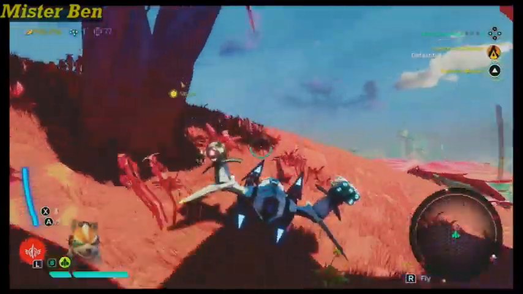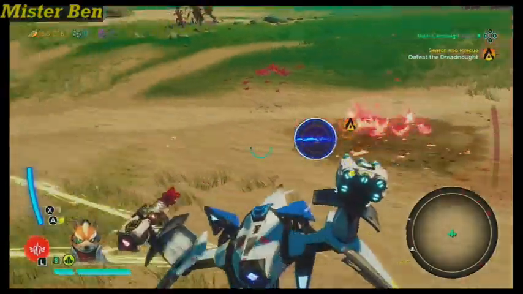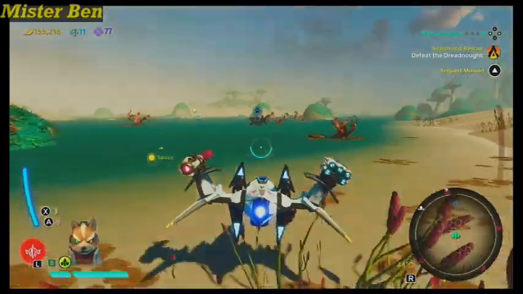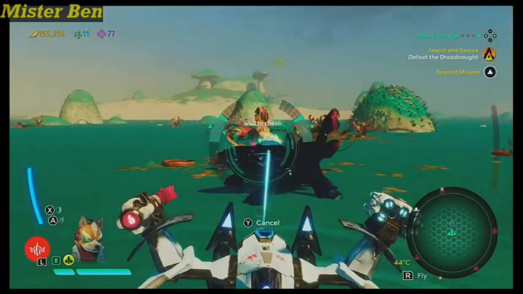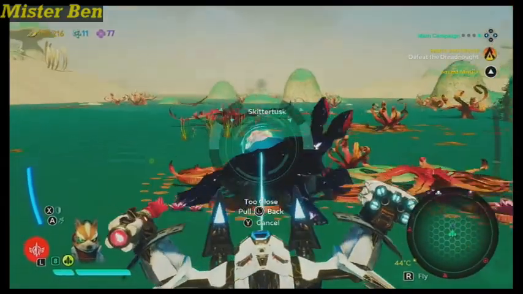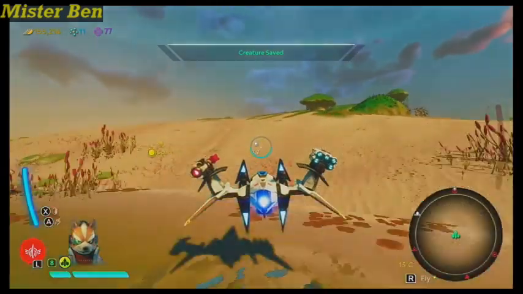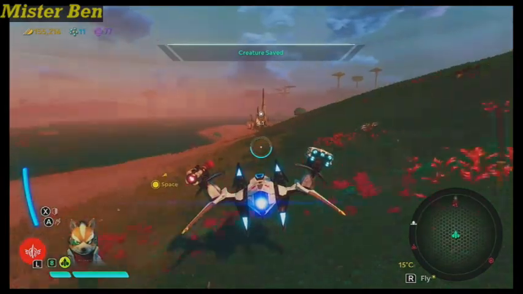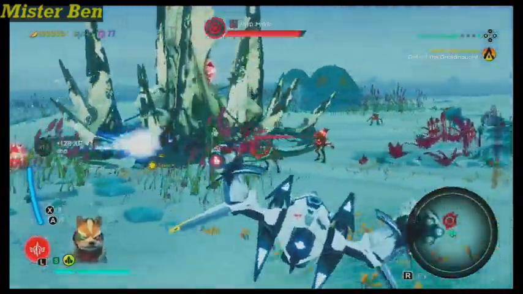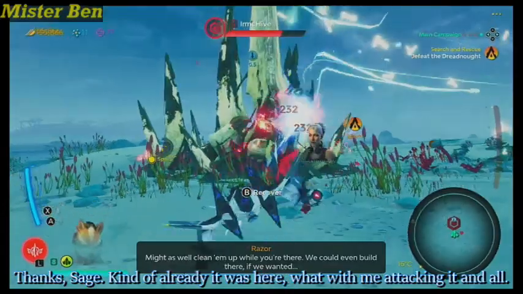Because we have enough resources, Electrum and Nova, to build ourselves an armory. Prickle burr attached. Throw or attack the prickle burr to dislodge it. Legion corruption detected on nearby fauna. Taking care of local fauna is a good thing to do. It gives you a little bit of experience. Hive detected. Might as well clean them up while you're there. We could even build there if we want it. It's getting too hot.